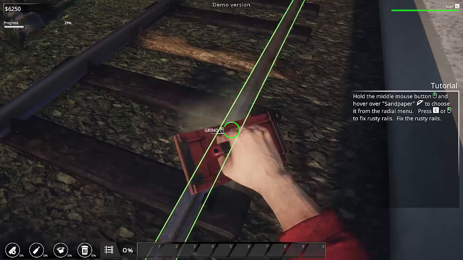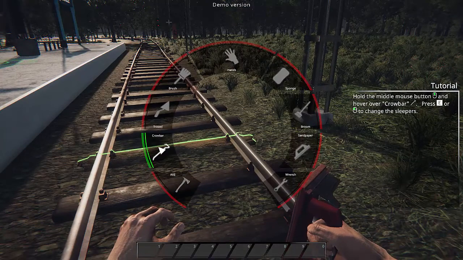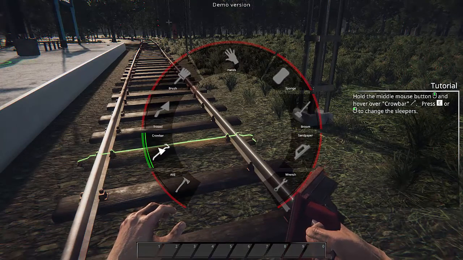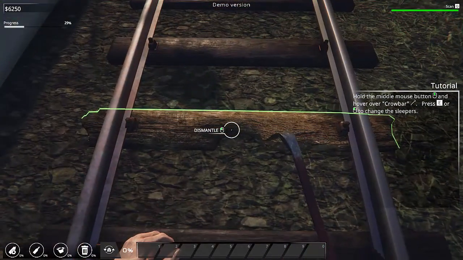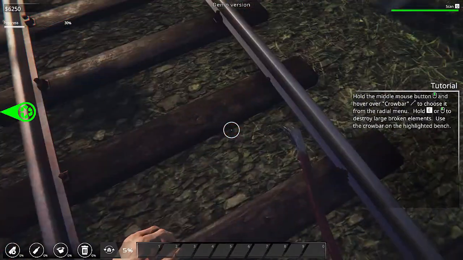Very satisfying, just clearing this place up bit by bit. Now we need to go for the crowbar, and we're going to take out this rotten plank. Oh look, and it puts a new plank in ready for us, that's really good.